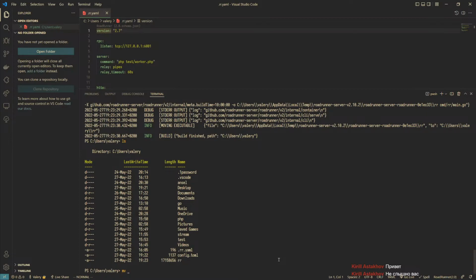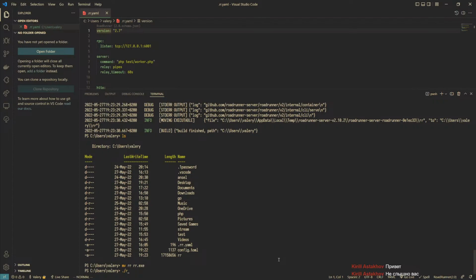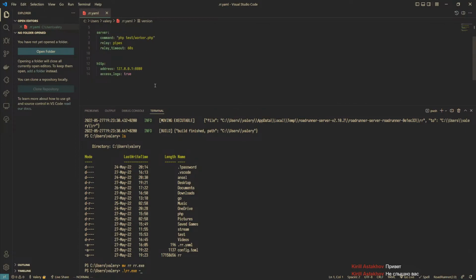So now we have to specify that this is an executable file because it's Windows, yeah, .exe. We'll use just a simple configuration for the Roadrunner, as you can see here.